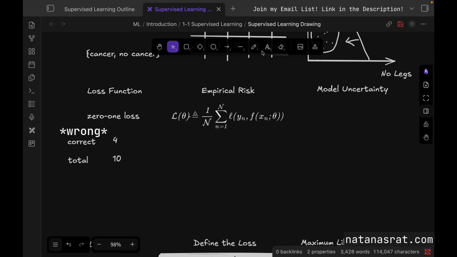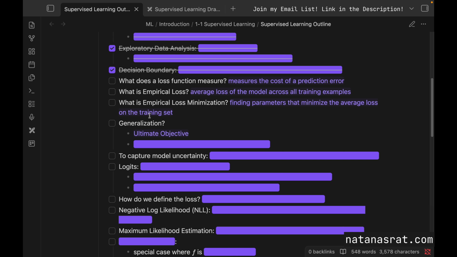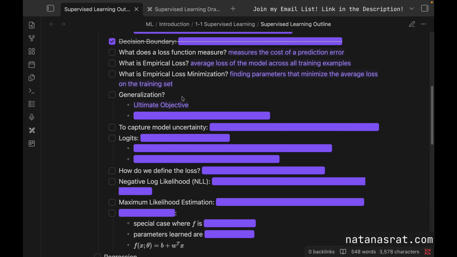We also have other options to calculate our loss. We can of course use asymmetric loss, where the loss is calculated differently for different kinds of errors. For example, suggesting a poisonous substance as edible could be punished more than suggesting an edible item is poisonous because of the risks that entails. And don't forget that this n is the number of examples in the training set. That is what defines the empirical loss.